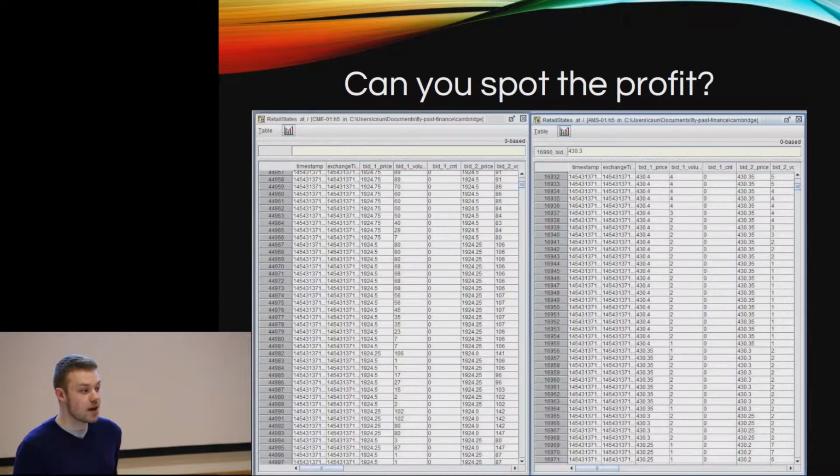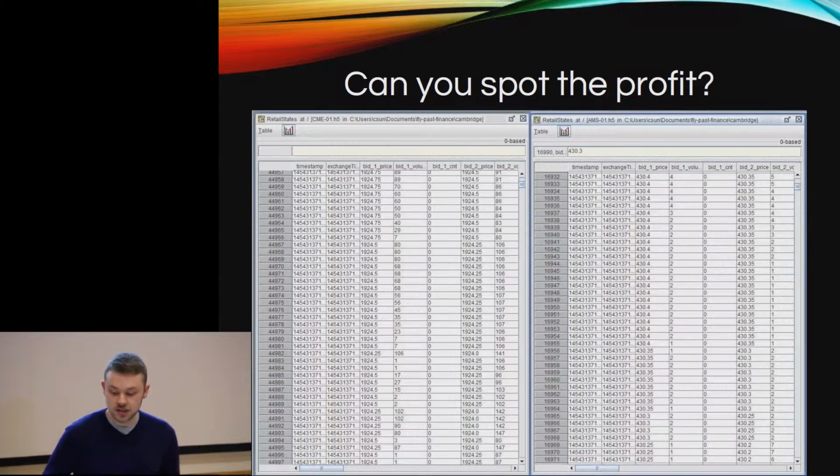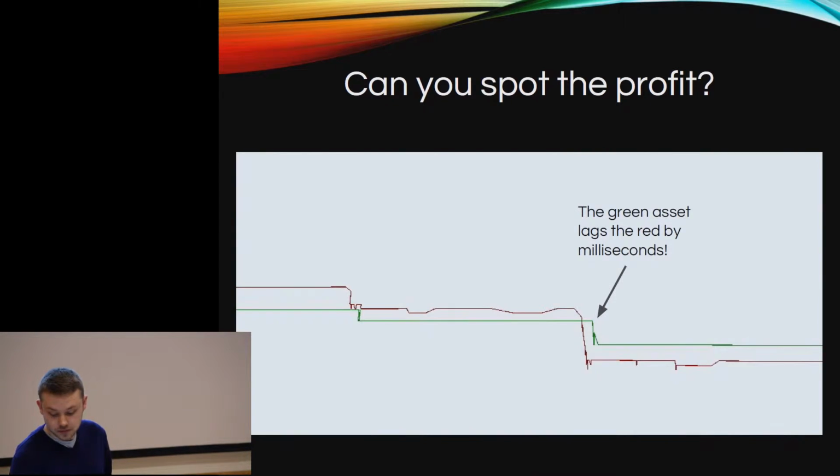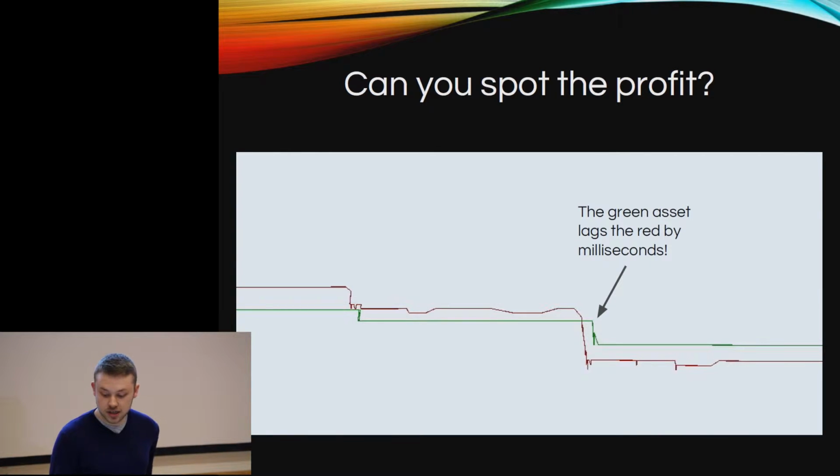Traders have to deal with massive amounts of financial data on a day-to-day basis, and sifting through this data manually is clearly highly impractical. That's why visualization tools are essential. Things are a lot easier to see on the graph. So you can see that the red asset can be used to predict the future of the green asset. And identifying this kind of lead-lag relationship can make you a lot of money.